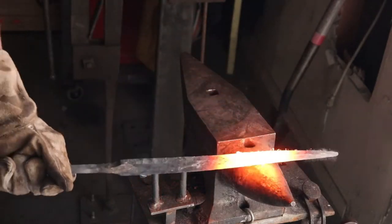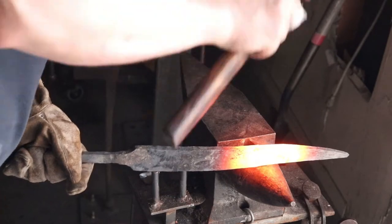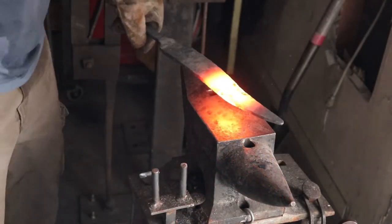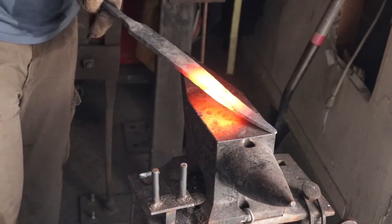Well, I ran out of charcoal, so I resorted to forging with wood scraps, which luckily I have a lot of, and they're all hardwood. But right now I'm just trying to finalize this profile and get it straightened.